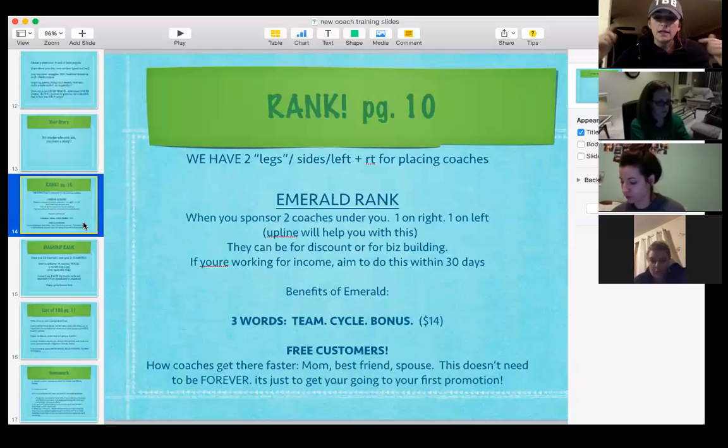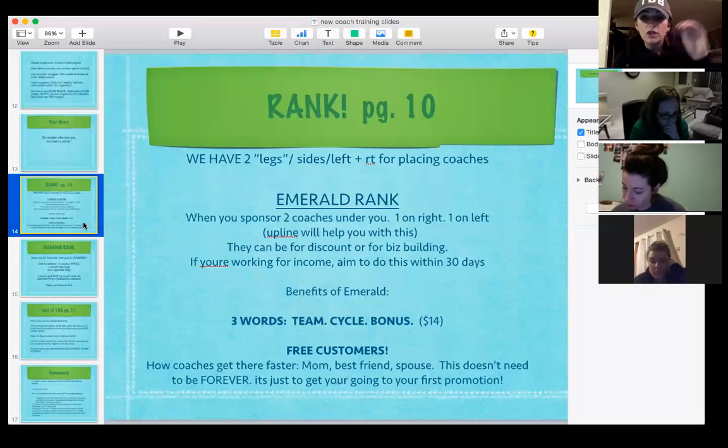If you are cycling, let's say they were cycling it out and you had some leftover points, those get banked every single week so that you can use them down the road. This will make sense if I send you a video on it, but as long as you stay Emerald, your volume points will keep growing. If you lose Emerald, then you start from scratch all over again. So keeping Emerald is important.